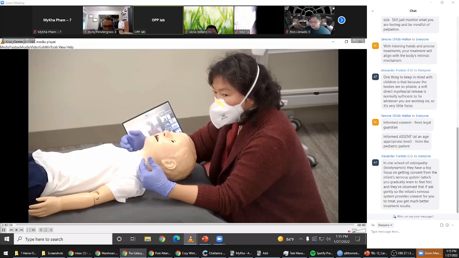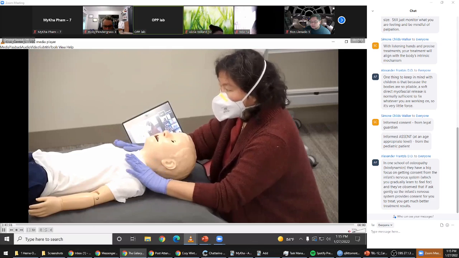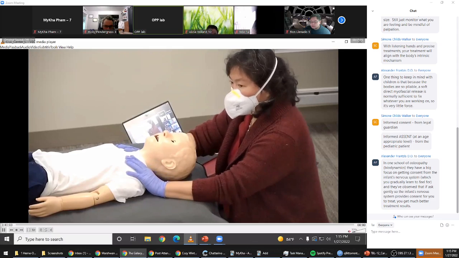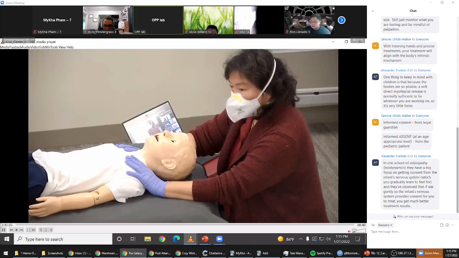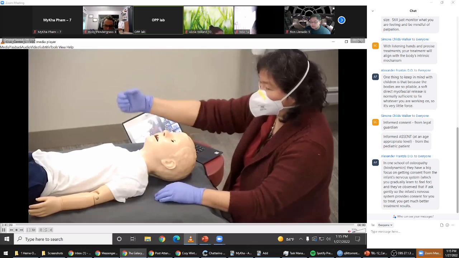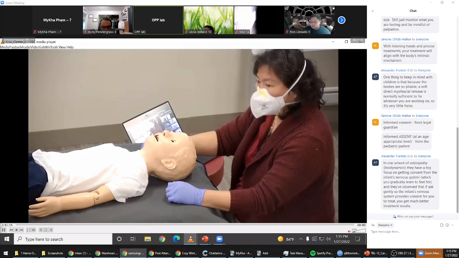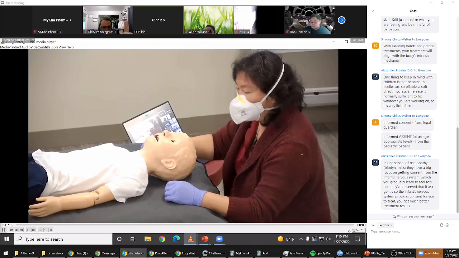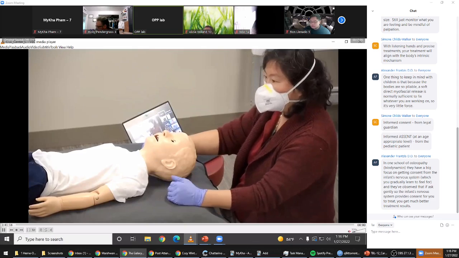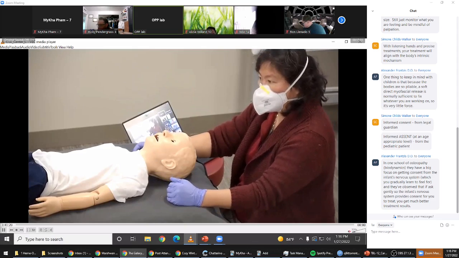And if it truly is something that you do not want to do, that's a contraindication, right? The permission that you obtain from the patient and from their caregiver is an absolute. The permission that you have for a certain technique and to treat a patient also comes from you.